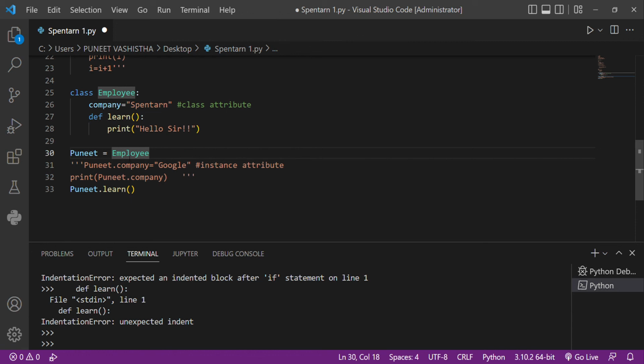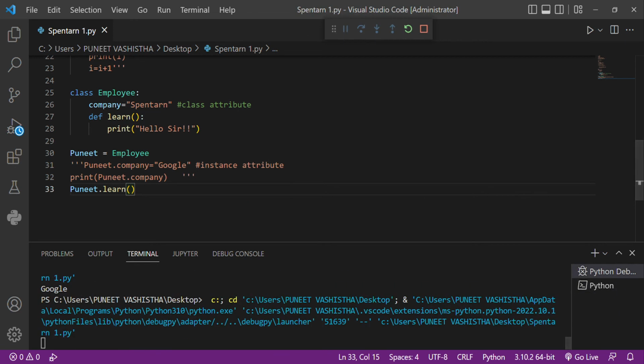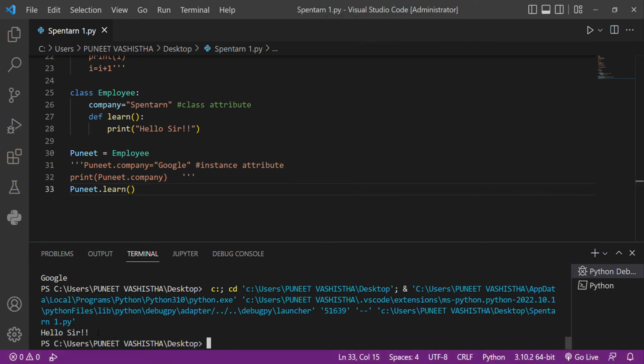Here you can see I have made an object Puneet using this class. So now this object is using the employee class, and in the employee class we have a function learn. So now it will print hello sir. Let's see. So here you can see hello sir is being printed.